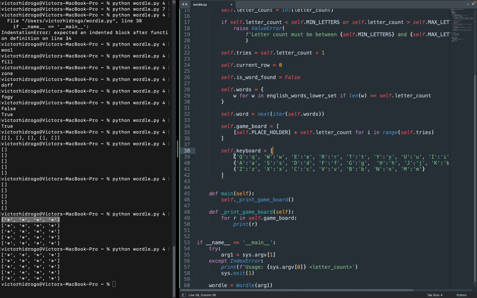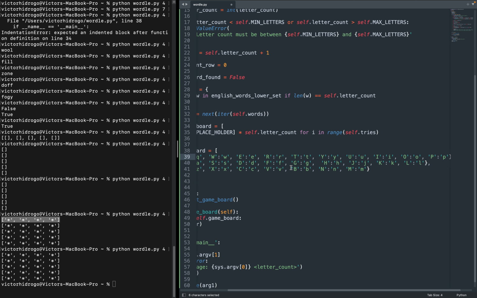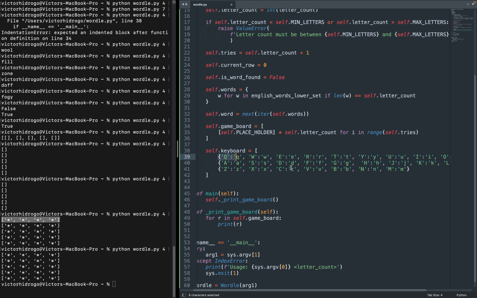But I chose to do it this way for two main purposes. If you see here, there's three dictionaries, and each one represents one row on a keyboard.